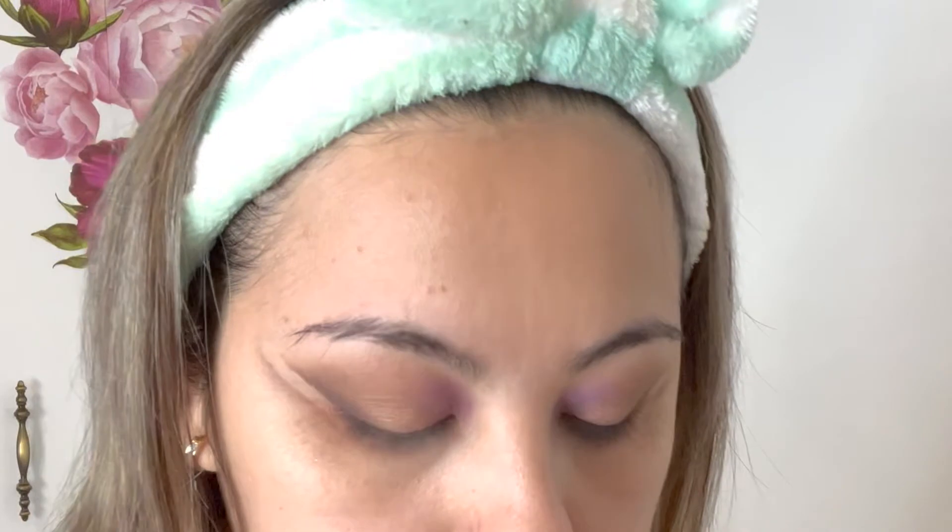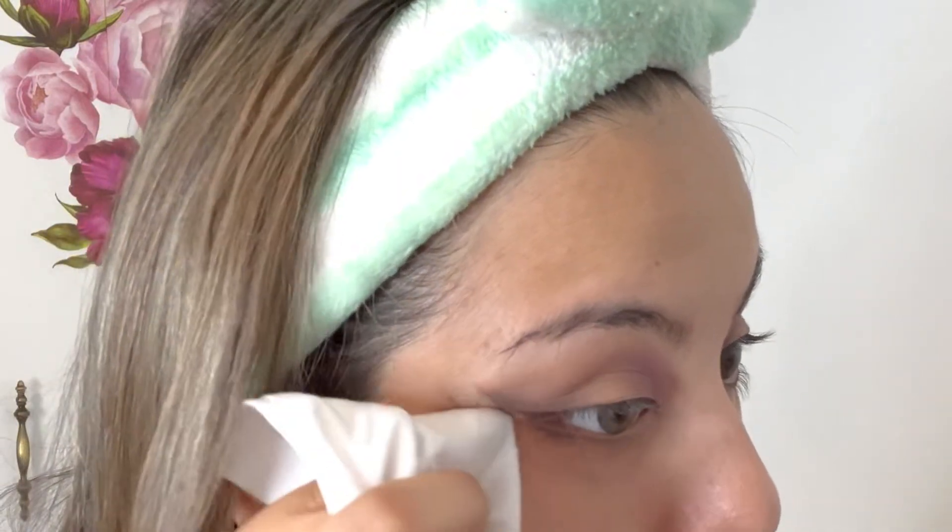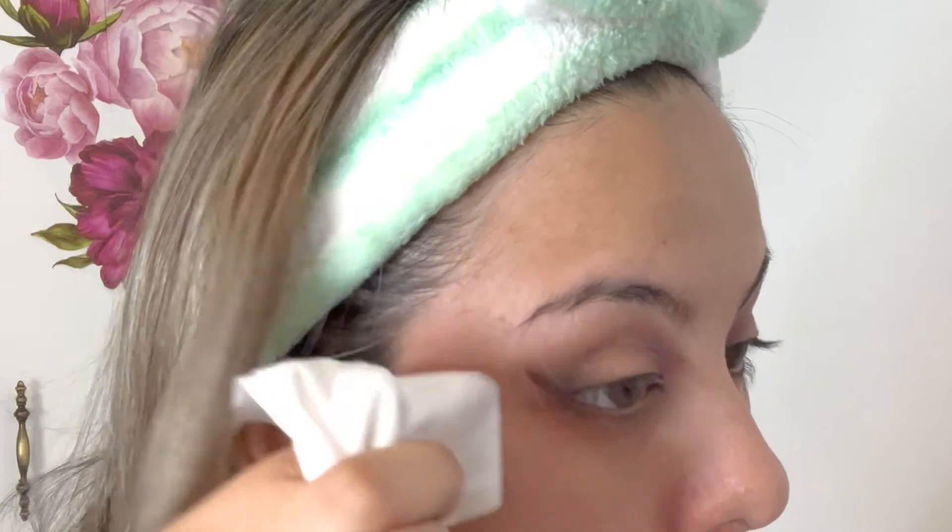I love this part — removing the tape — so you can see that sharp line I was going for. Of course it looks messy because there's a lot of fallout from those dark eyeshadows. So I just take a makeup wipe and clean up any excess fallout. I also don't have any foundation on my face because I knew this would happen — that's why I always start with my eyes. I see a lot of people do foundation first and eyeshadow last, but for me it's more helpful to get my eyes done first and then do the rest of my face.